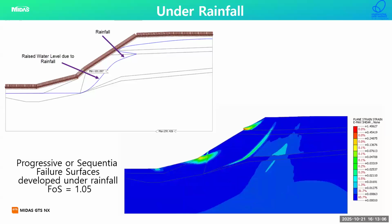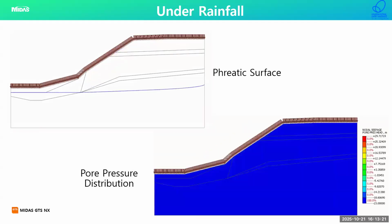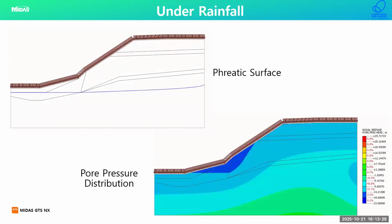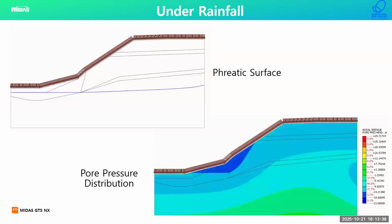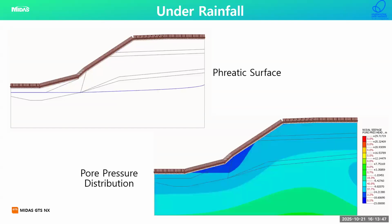Which is an important fact for volcanic ash soil, because when volcanic ash soils become saturated, they start failing. And this is the pore pressure distribution that you would find in FEM, because of the seepage assessment and how that seepage is going to affect the stress condition and so on. The increased phreatic surface is on the top left, and the bottom right is the pore pressure distribution. You can see the pore pressure distribution varies significantly throughout the slope because of the topography and rainfall, and infiltration properties, permeability, hydraulic conditions, basically.